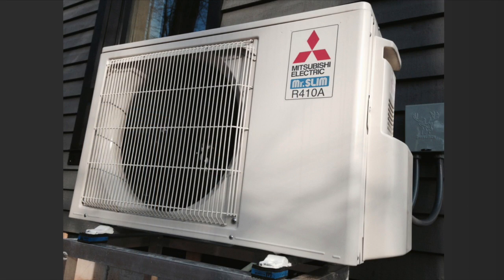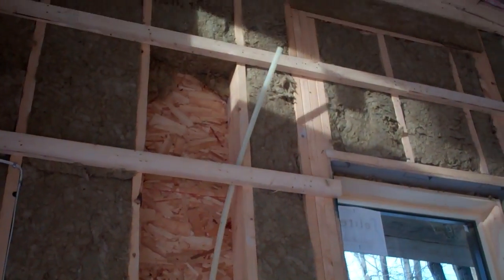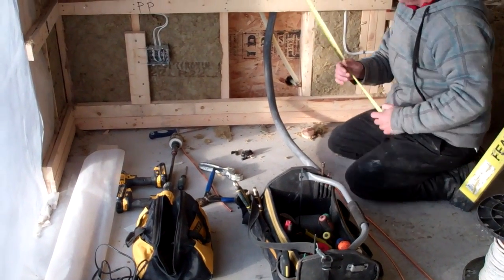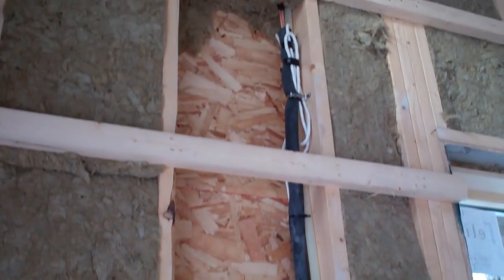The heat pump is taking the heat from the outside air, condensing it, and pumping it into your house — that's the term 'heat pump.' It can seem counterintuitive at first to use winter air to heat your house, but anytime the air is above minus 273 Celsius — absolute zero — there is some heat present. Heat pump technology has come a long way. They used to only be good down to about minus 10 Celsius, but the Mitsubishi has come a real long way and is now good down to minus 25 Celsius.